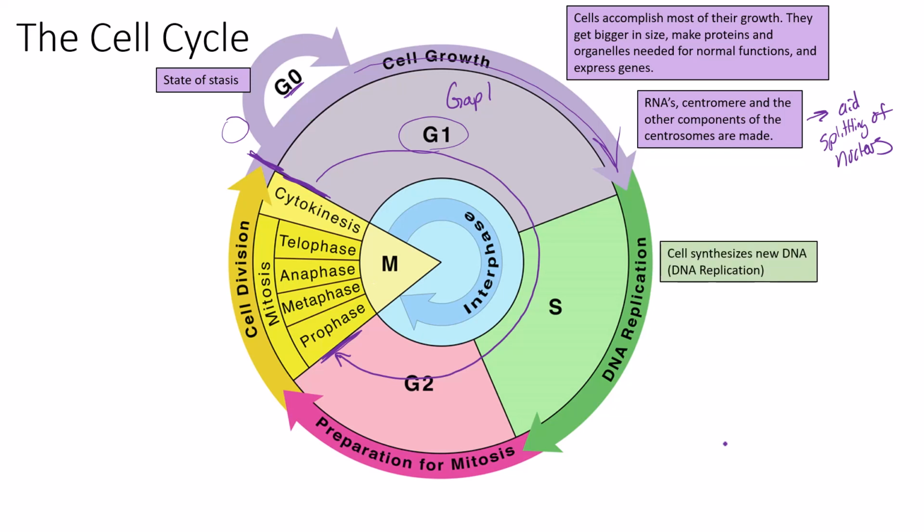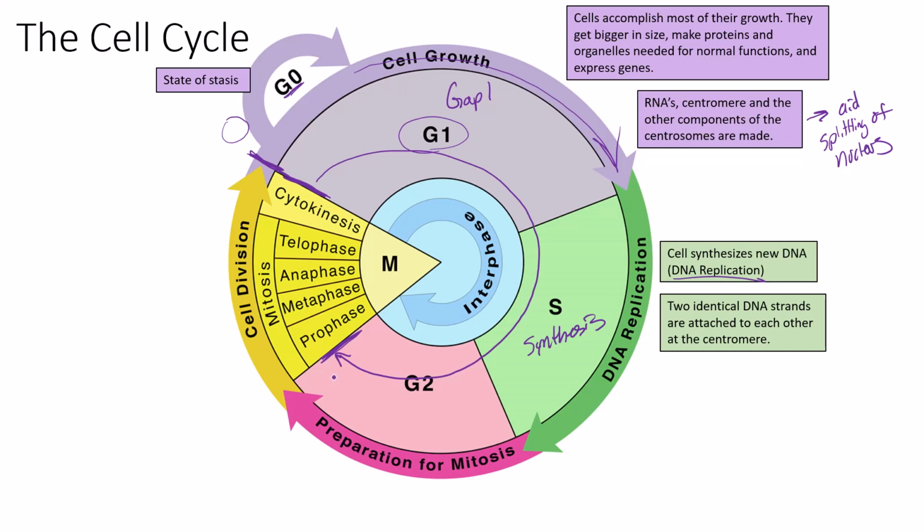S is called DNA replication. S stands for synthesis phase. S follows G1, and in synthesis phase, the cell is going to synthesize a new DNA molecule that is called DNA replication. We'll have actual in-depth videos about the intricacies of DNA replication later. But DNA replication is the process used to make additional copies of the cell nucleus's DNA, and it has to be replicated in order for the cell to divide not only its nucleus but its cytoplasm later on in the cell cycle.